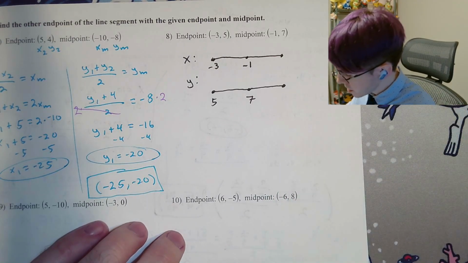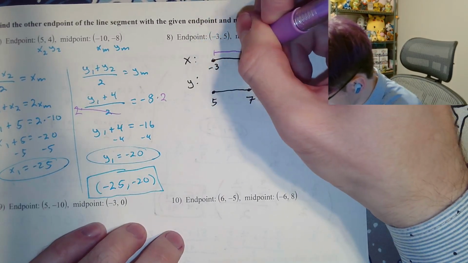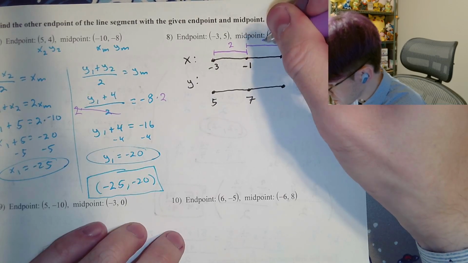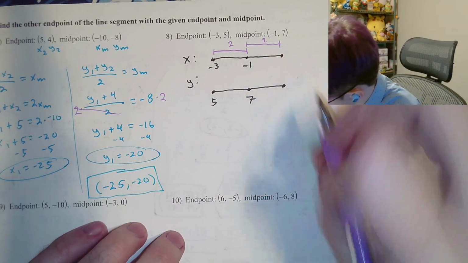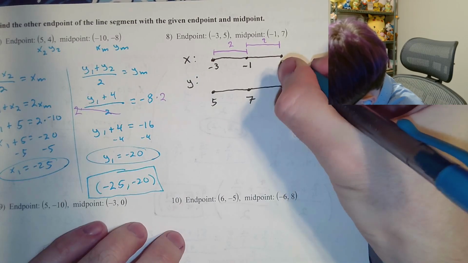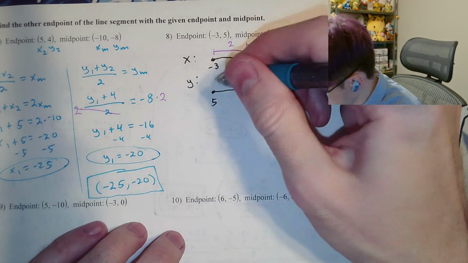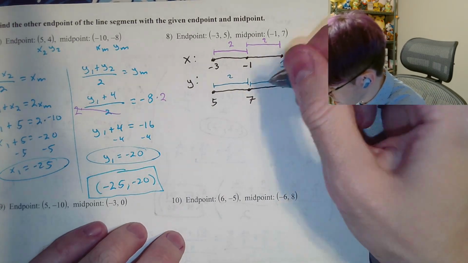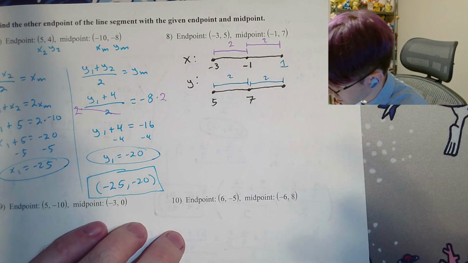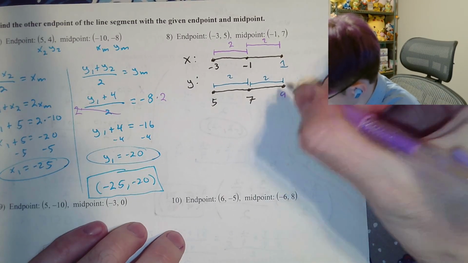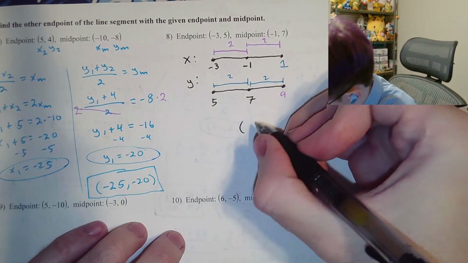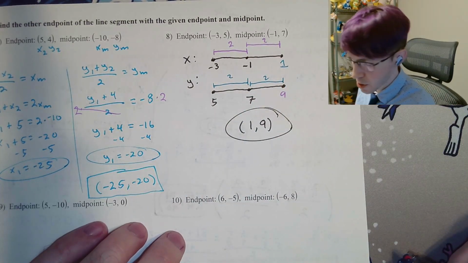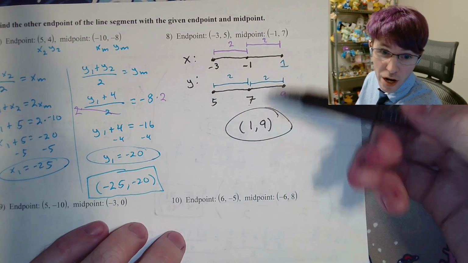Either way, the whole idea here is that this distance from here to here is 2. And because it's in the middle, that means that this distance must also be 2. -1 plus 2 is, in fact, our final answer of +1. Likewise, this distance right here is 2. Which means that this distance here is 2, meaning that this final answer here, 7 plus 2, is 9. So our final answer here is going to be +1, comma 9. Some students might say, but Mr. Richards, y goes up and down. Then draw your graph up and down, you know?